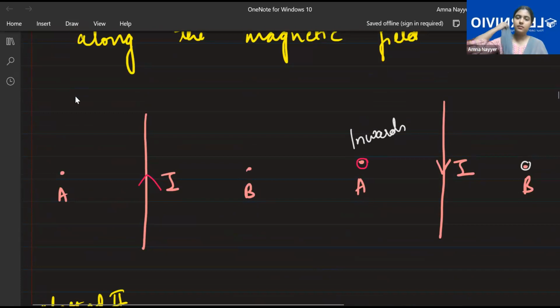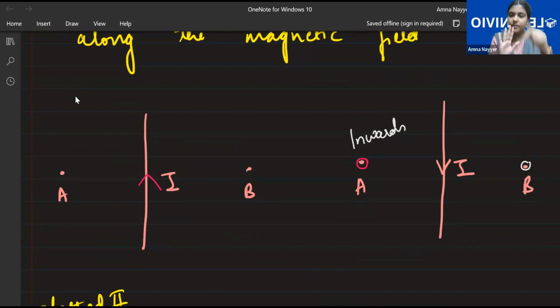Now, class, do it here with me only so that you are able to understand. And if you have any doubts, you can ask. This time, don't just take your thumb. Put the palm along the direction of the current. Okay. So this way means your tips of the fingers should point towards the direction.